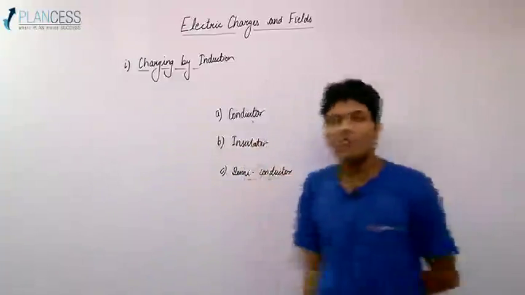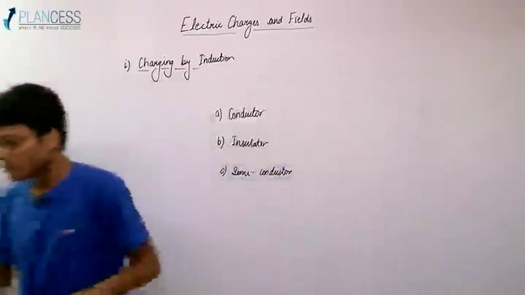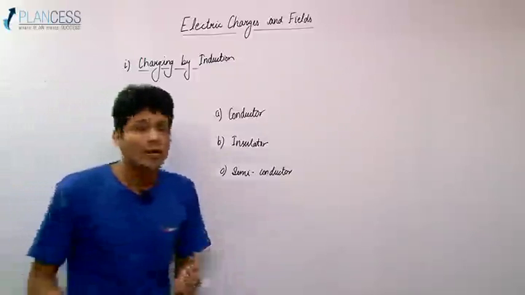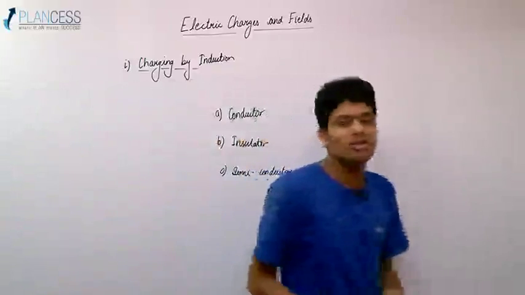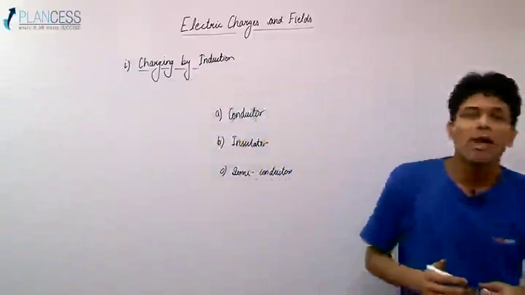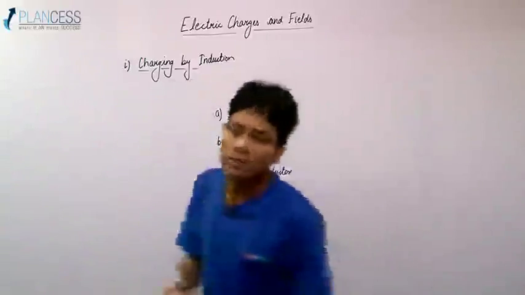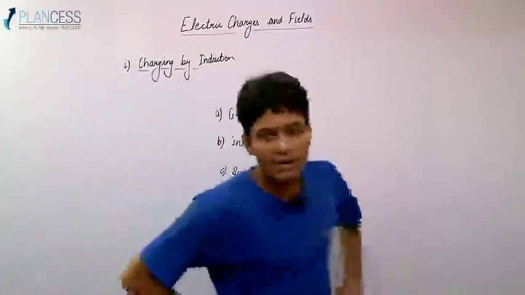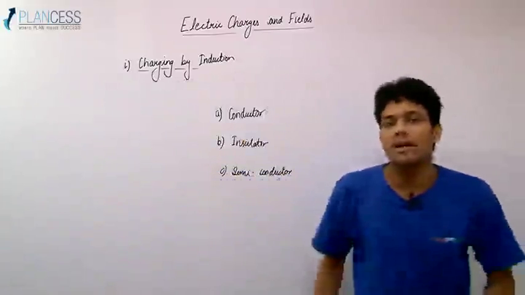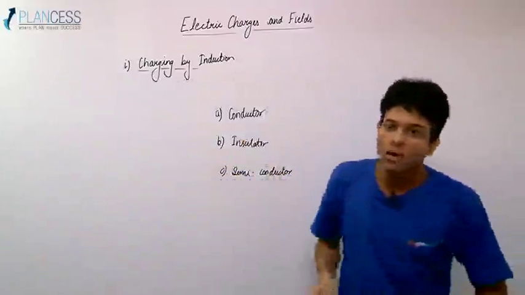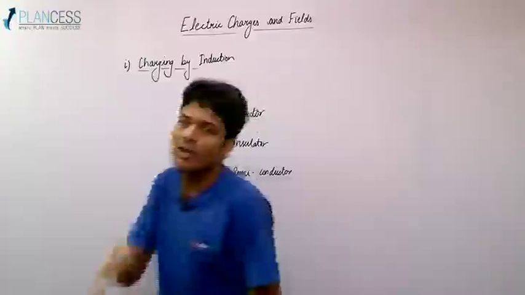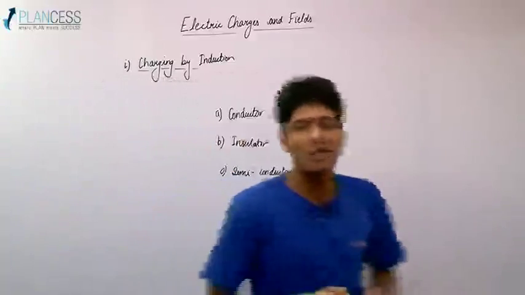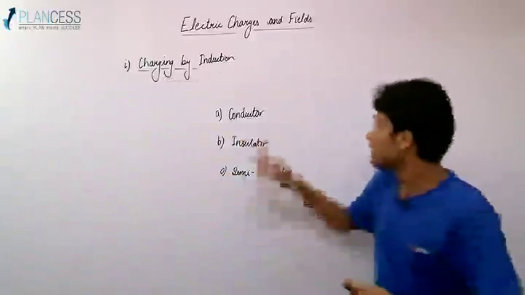So these are the three types of material that exist in this universe. Conductor, as you may know, is a matter in which electrons are loosely bound and are free to move in the whole matter. So conductor is the matter through which electricity can be conducted, because the flow of electrons is pretty smooth in a conductor. Examples of conductors are copper, silver, etc.